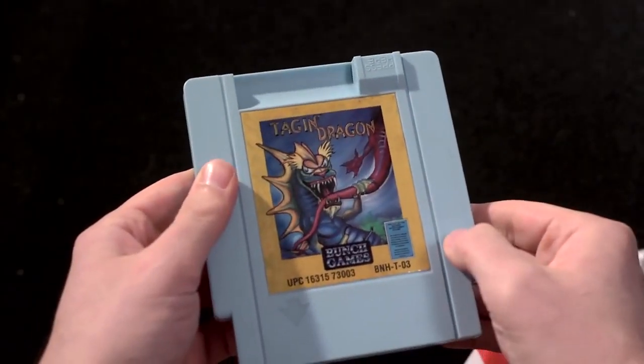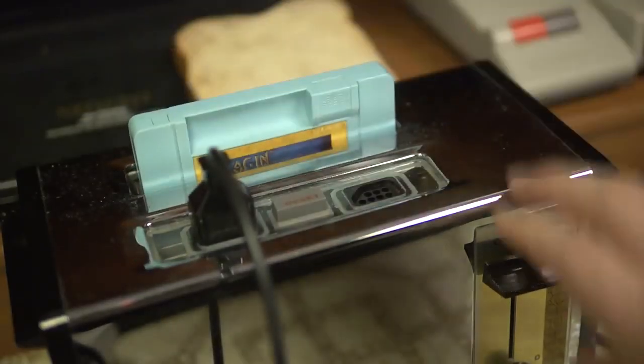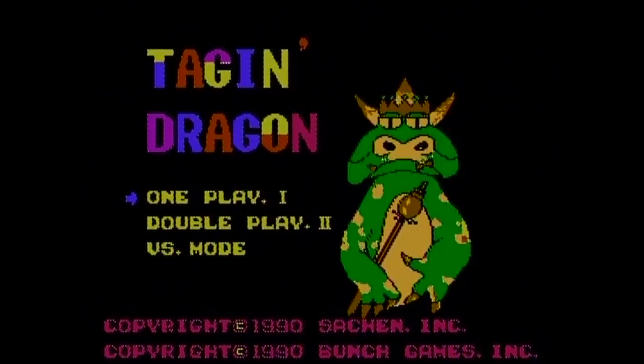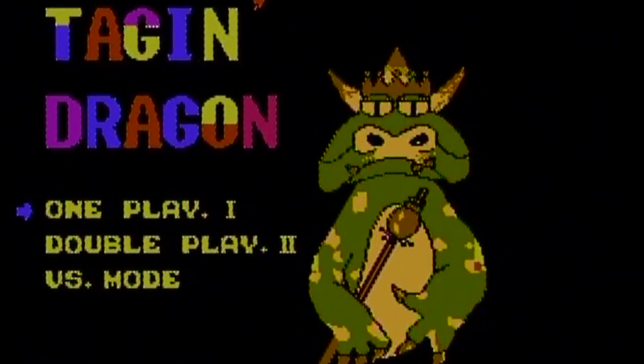Oh no, not this one. Tag and Dragon. As soon as you notice the baby blue colored cartridge, you already know it's bad news. Let's pop this in. Oh, I distinctly remember this. That is one pathetic looking dragon. It looks sort of like a frog-pig hybrid. I don't know. There don't really exist words to describe it.